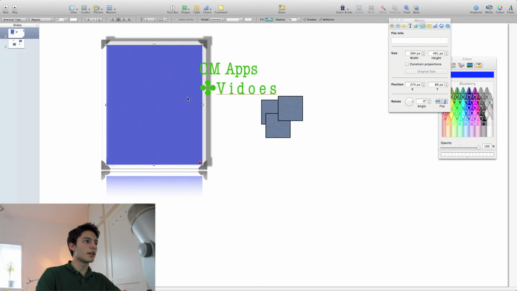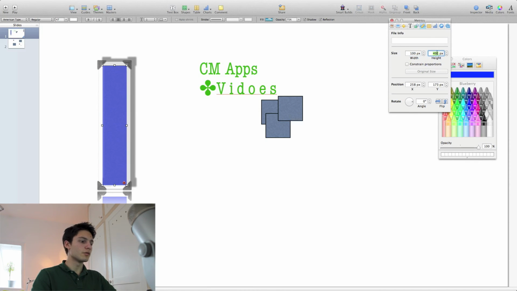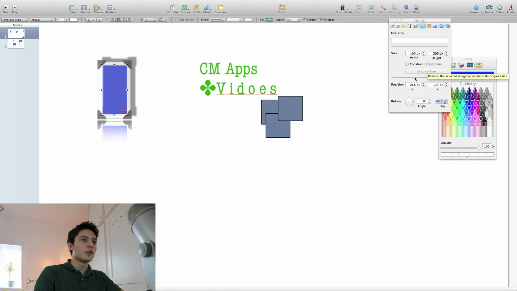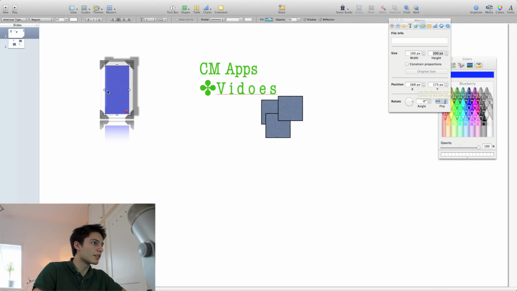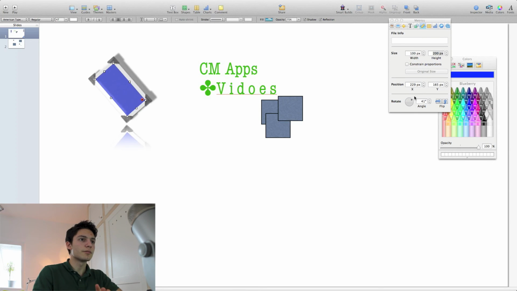The size, you can adjust the size over here. So let's say we want to have this 100 and this 102, or let's say 200. You can change the position. If you have to move it like really 1 millimeter or something, it's hard to do it with the mouse. So you can just do it over here, or with your mouse keys. So right, left, right, left. You can rotate it. So there's everything to this matrix inspector.